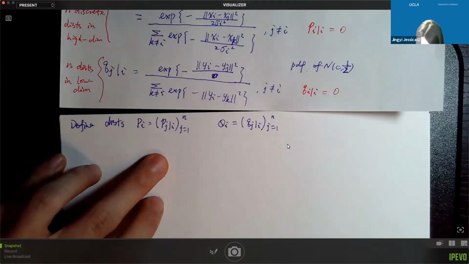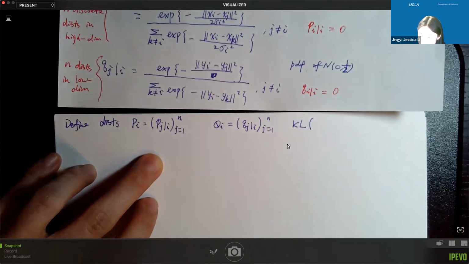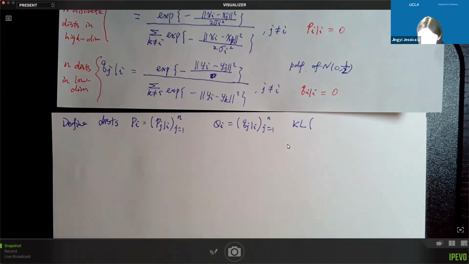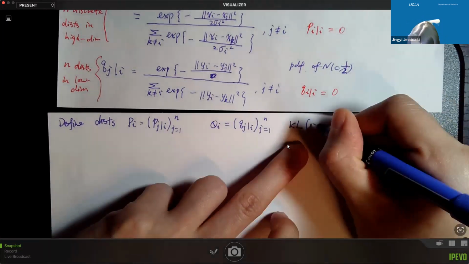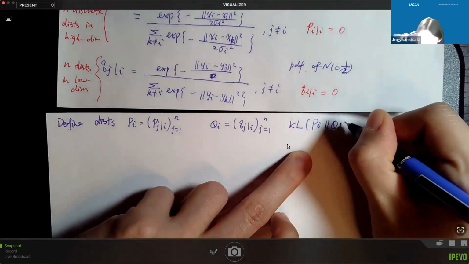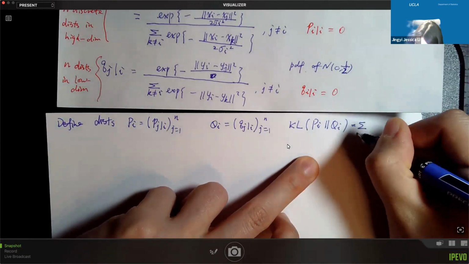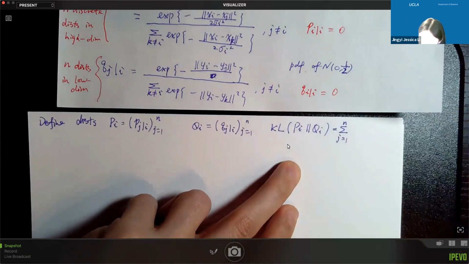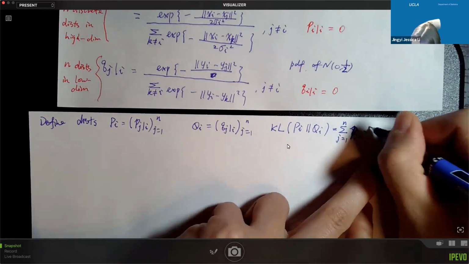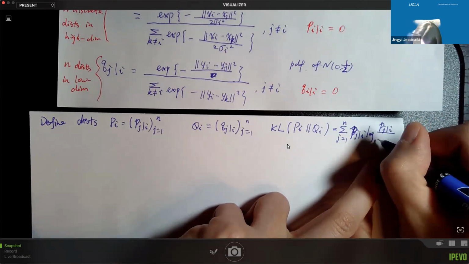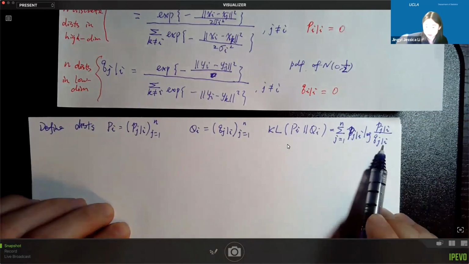So then I can talk about the KL divergence. Usually for KL divergence, we need a reference distribution as the baseline and a distribution we want to evaluate for how close it is to the reference distribution. Here, the reference distribution is clearly the high dimensional one, the one we observed. So we put P_i as the reference distribution, and the distribution we want to evaluate, we call Q_i. Okay, and then by definition, for discrete distribution, we go through all the categories to evaluate probability. j goes from 1 to n. We have the reference probability p_{j|i} times the log of the reference probability p_{j|i} divided by q_{j|i}. That's the KL divergence.